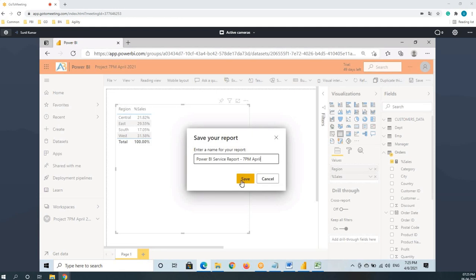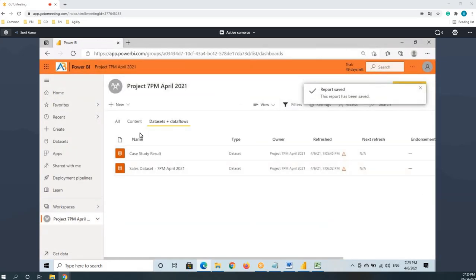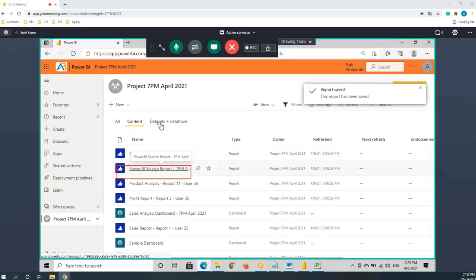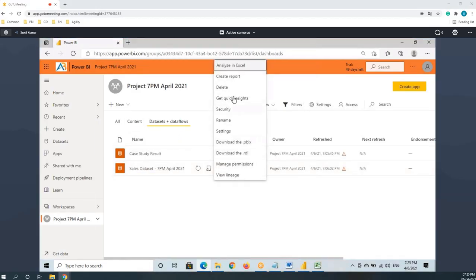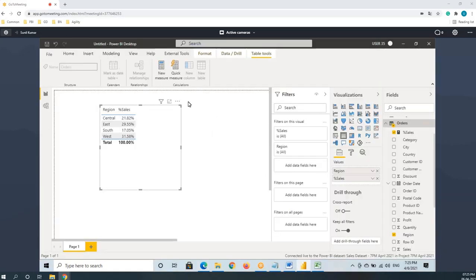But I recommend, even though there is an option in the Power BI service to create a report directly, we will never use it. Whenever we need to create a report using this dataset, we'll connect to this dataset from Power BI Desktop and create the report in Power BI Desktop only.